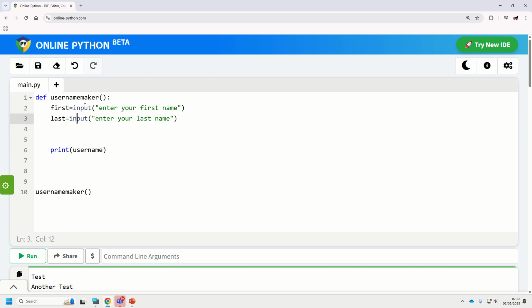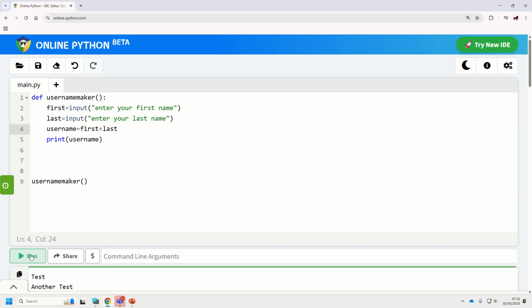Okay, so we're going to enter the first name, enter the last name, and we're going to create a username by joining these two things together. So username equals first plus last. Now remember, this is called concatenation. We're joining two strings together, and we're going to store it into username.